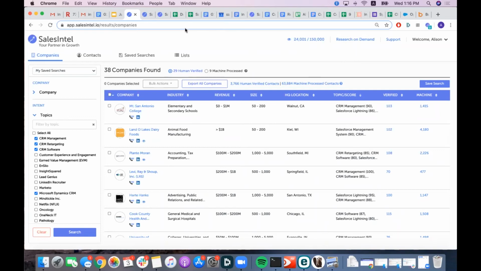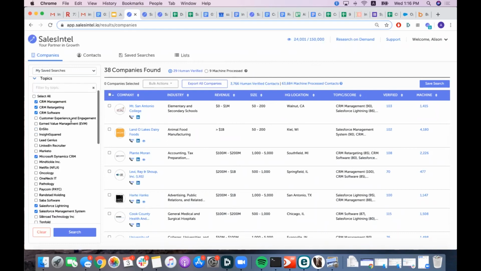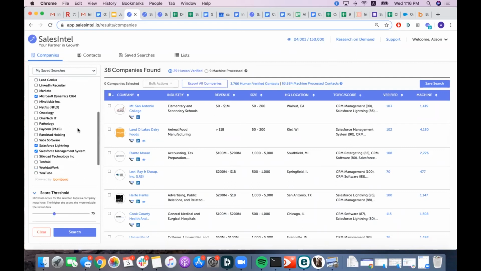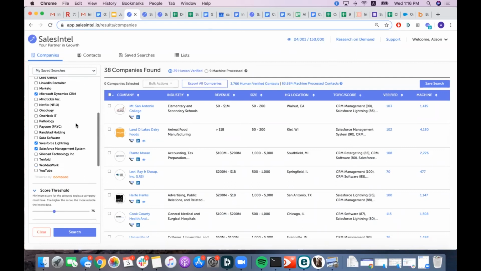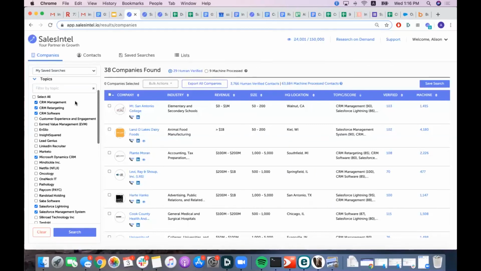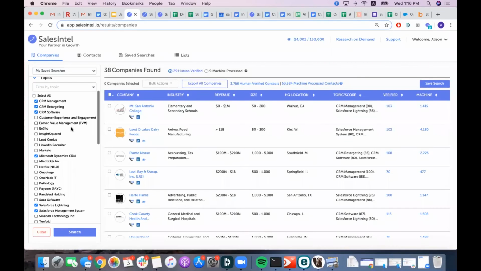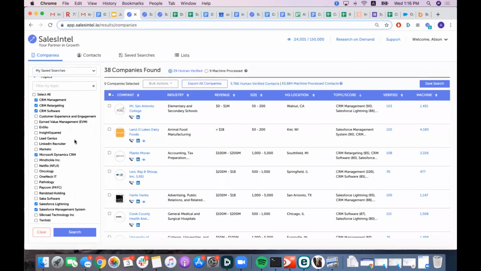Okay, so we will go ahead and look at this in the portal right now. As we talked about, it's definitely a good idea to add additional filters to this intent search. If you are a company who sells CRM software, but only to small and medium-sized businesses, we're going to select our CRM topics from our topic list. And here you'll see just 25 of the 7,000 that are available. So I've selected the ones that are relevant to CRM.